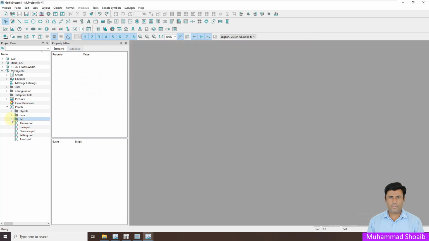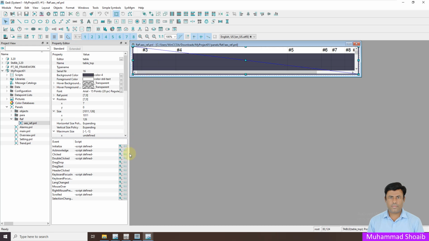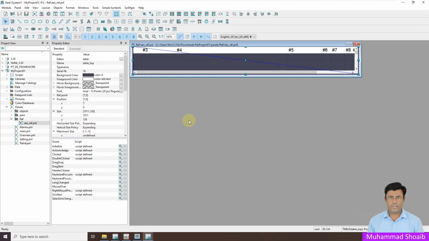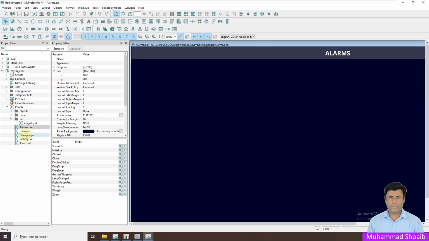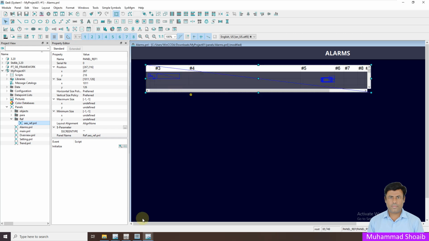So I will close it. If I expand it here, I get the same. If I double click it, here I will get the same file. And here I already have some pre-configured configuration, so I want to just use the same one. I will open it here, my alarm area, just select it, drag and drop it here, and double click, okay.